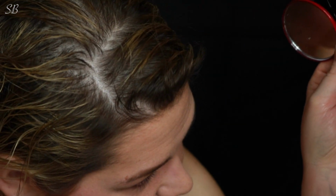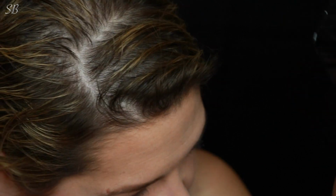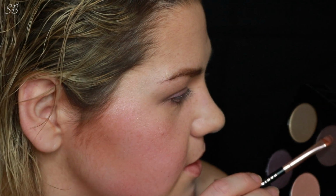So on the finger it looks nice. Finger swatch, it's one of those really light colors that doesn't show up. So let's go to this frosty one in the center and see what happens there. Yeah, that one's very powdery and chunky and it just brushes right off, so that's disappointing. Alright, let's go with this, whatever, nope, that's more of them.